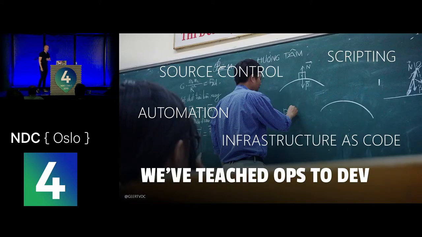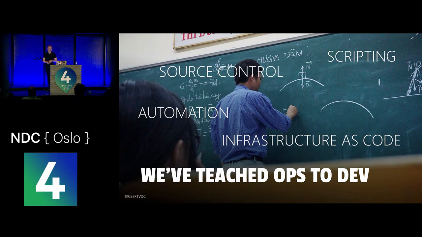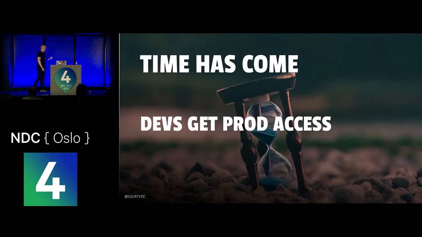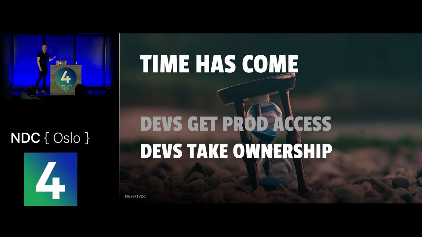When you look at DevOps over the past few years, what happened is we basically taught all our operations people to become devs — put scripts in source control, do infrastructure as code, automate all the deployments. And I think we're past that; everyone has that currently, it just became an industry standard. But now it's time that we as developers step in and take control as well. It's time to really close the DevOps cycle and as devs get production access — because when something goes wrong and we take ownership, we need production access to actually fix what went wrong.